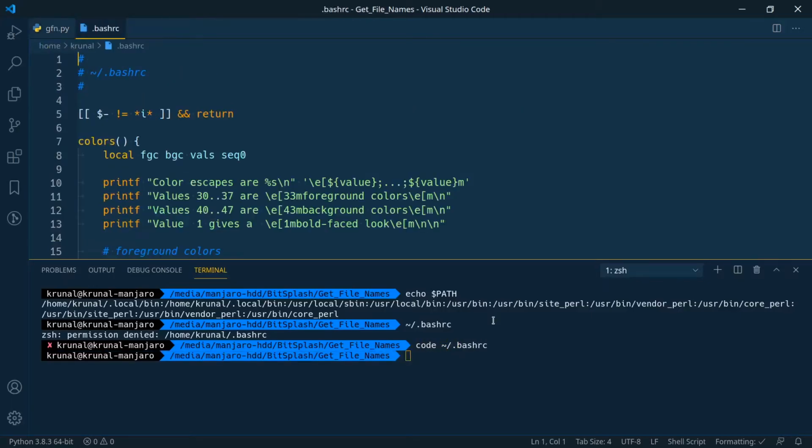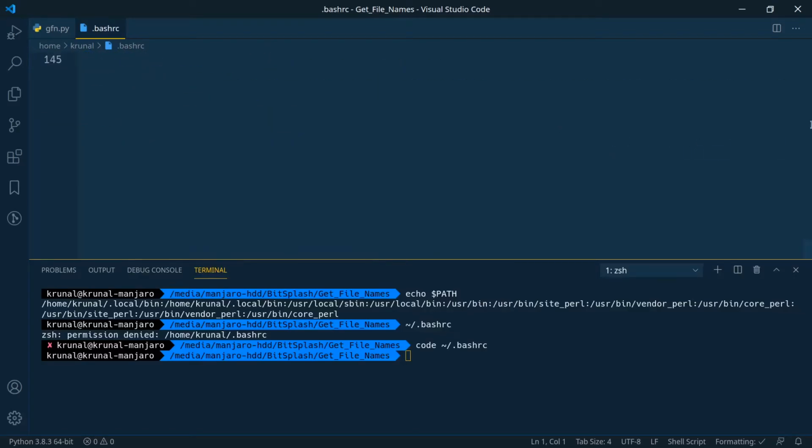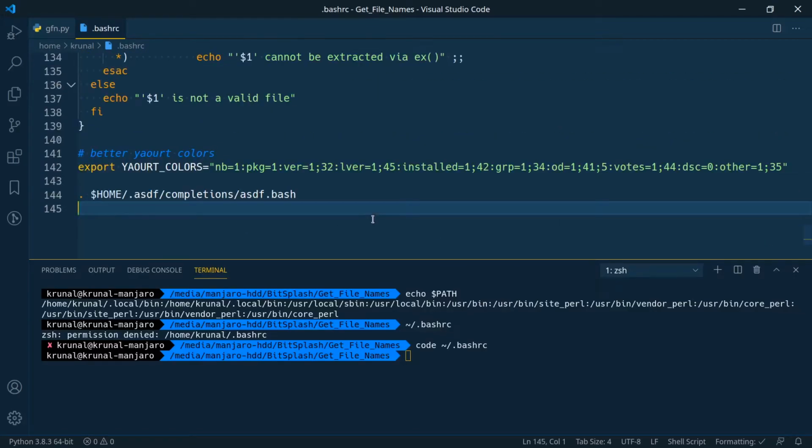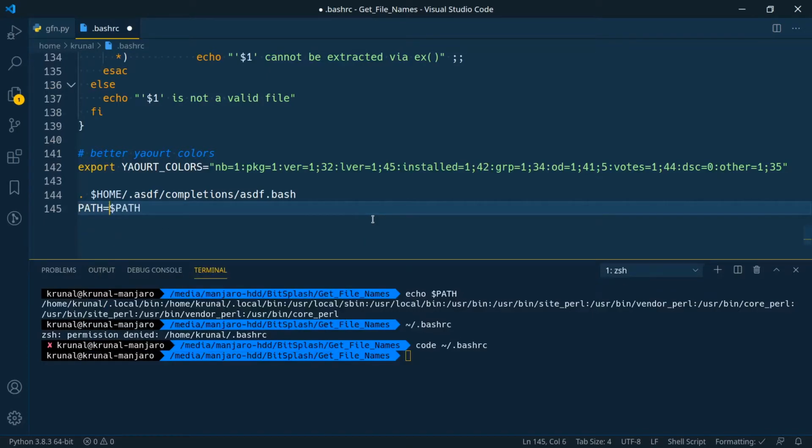You can see there is lots of stuff in there, but you can just append the path variable there. PATH equal to PATH, and the media path, copy this, and let's save it.